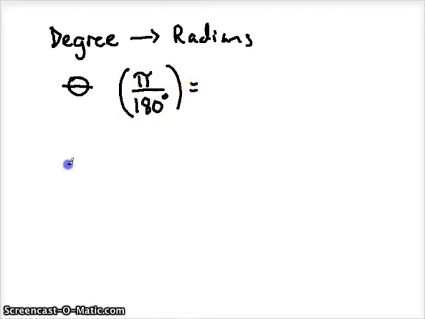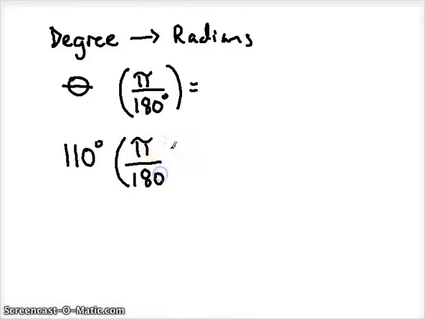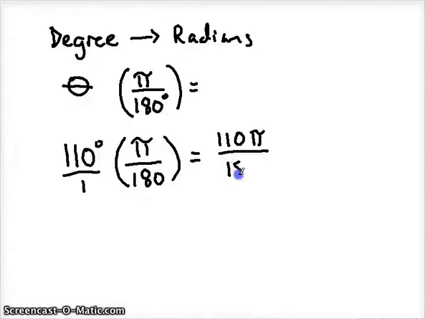For example, if I have 110 degrees and I want to convert it to radians, I simply set it up to multiply. Multiply by 180 on the bottom, pi on the top. And we multiply fractions straight across. One trick you can do is to cross reduce before you multiply, or you can save reducing until the end. It doesn't matter. I'm going to save it until the end in this example, just so I can show you that you multiply straight across. And then reduce. Well, this is easily reducible. If we just divide by 10, we can take those zeros off, and we're left with 11/18 pi, or 11 pi over 18. It doesn't matter. And that would be in terms of radians.